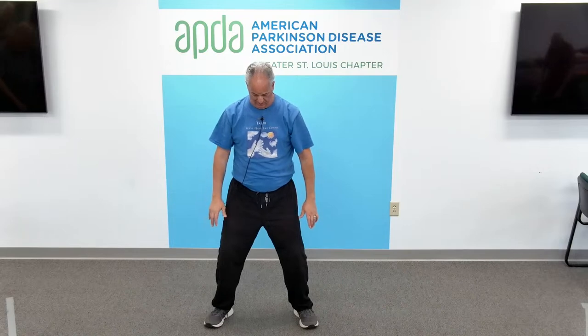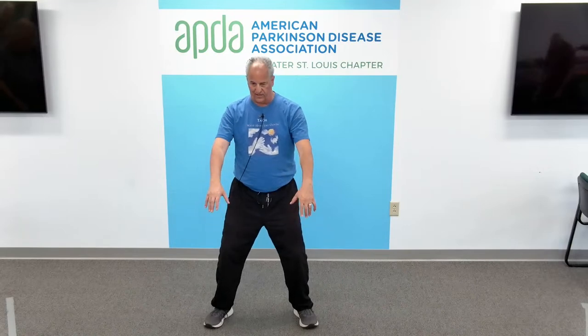Float the hands up in front of us. Keep the chin level, tuck in the chin, looking straight ahead. Hands come out, chin gently floats up. Sink the chin to the chest without leaning forward. Again, float the hands up in front of us. Hands to the chest, tucking in the chin, looking straight ahead. Hands come out, chin gently floats up. And sink the chin to the chest.